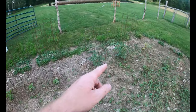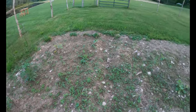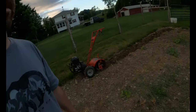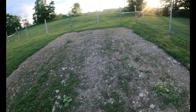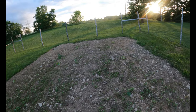Anyway, I got peppers over here. Got tomatoes. Didn't do a whole lot. I got one eggplant. Last year, I ended up with so many tomatoes and peppers and everything, and pickles or cucumbers. I felt like I needed to pickle and can and make all sorts of sauce. And it took up way too much time. I don't really want to be doing that all fall. I got a lot of stuff to get ready for deer season at that point in time. Not too many things to do and not enough time.